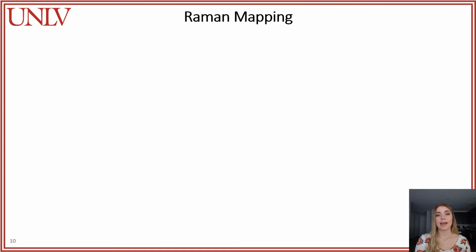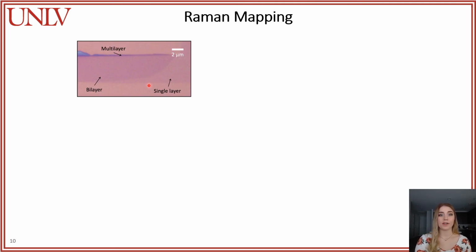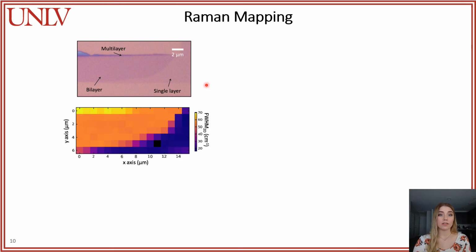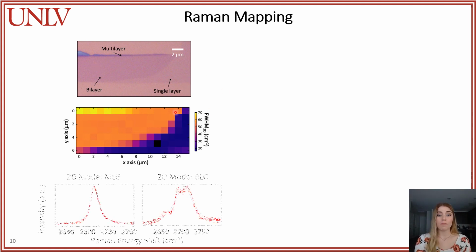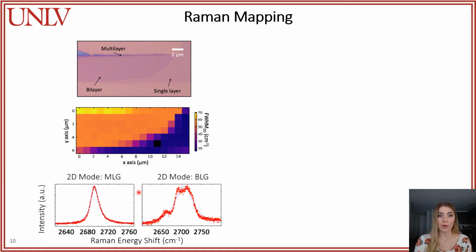To show you what this looks like, I have an optical image of graphene. So here you can see a single layer, which is basically translucent, a bilayer, and then a multi-layer. And then we can map out this region to see what those varying thicknesses are. So in purple, that directly corresponds to this single layer of graphene, and it is about 20 to 30 inverse centimeters. All of this area in orange is bilayer graphene, which is about 60 inverse centimeters. So if you look back at the peaks of these 2D Raman modes, you can see that the monolayer of graphene has a smaller peak when compared to the bilayer graphene.